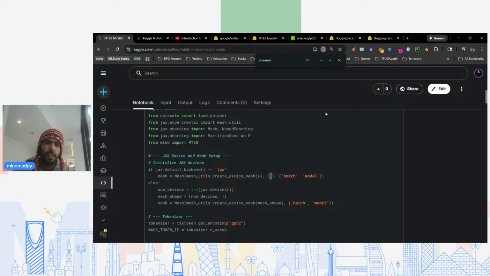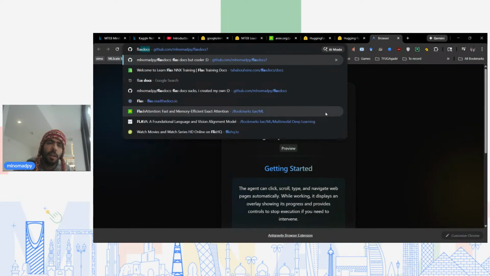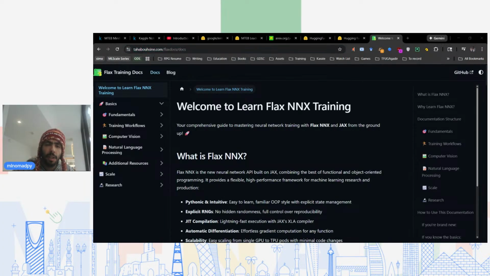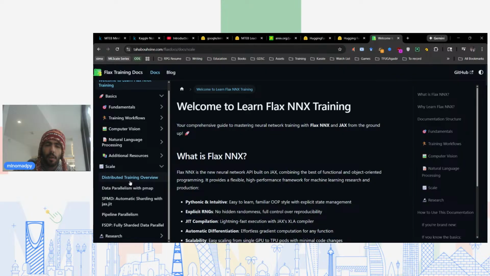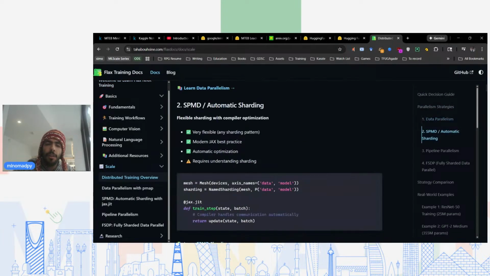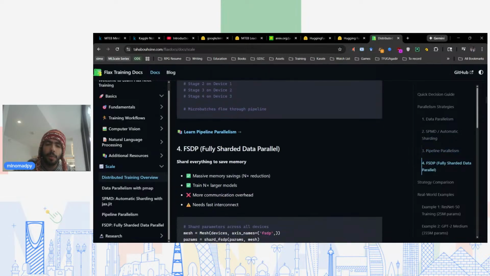You can get more information on this in some docs that I just created. They will be shared later on in the future, but let me actually share it with you. You can go to scale, and you will see all the strategies that you can use if you want to train on multiple devices.